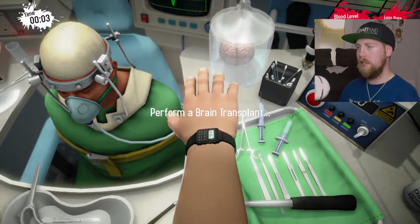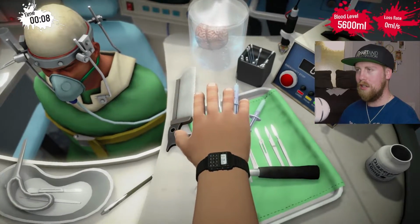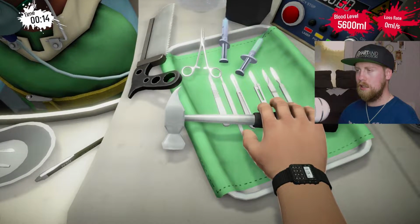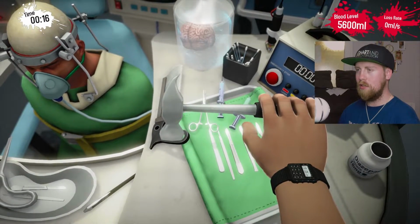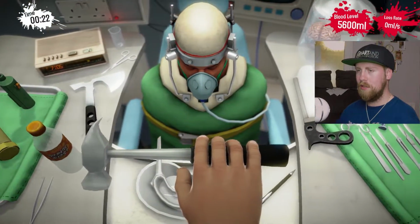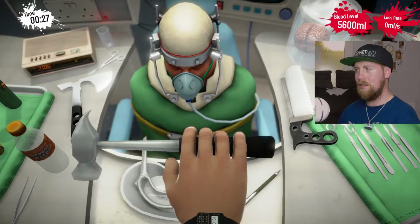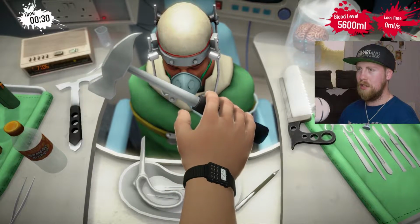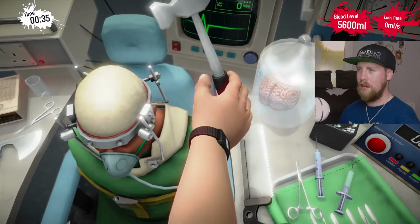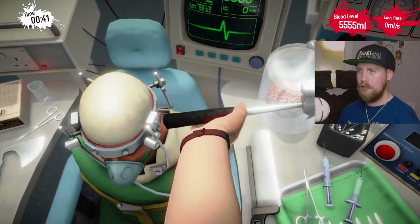Okay, nurse. We're going to need the utmost care and attention when giving Bob a new brain. Just grab the hammer. Like so. I'm just gonna move over here because having a bottle of orange burst on my table seems like the smart idea. But here we go. We're just gonna gently, very, very gently open your brain.